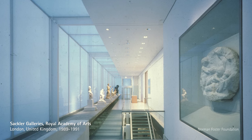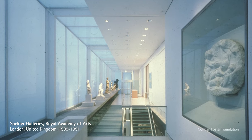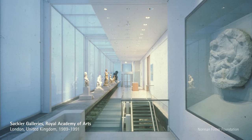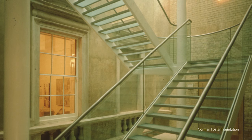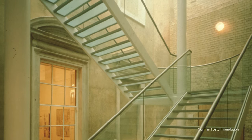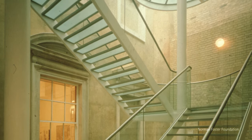The Royal Academy is what we call a Grade 1 listed building, a very important historical building. And the proposal was to put a very simple glass addition on the top. The entrance was to be in the space between what's called Old Burlington House and New Burlington House, two 18th century buildings of great value, and the space between was a leftover space — in a way, quite boring.